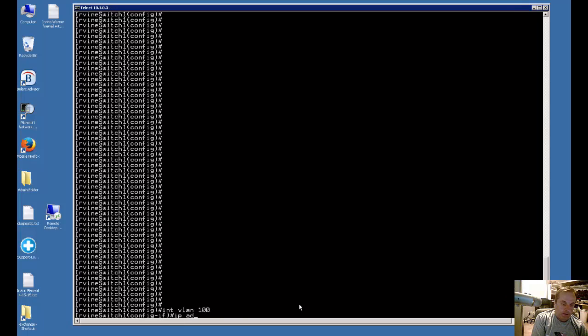Let's go ahead and type IP address 100.100.100.1, and it can be whatever it is that you decide. And then you've got to put the subnet mask in. Could be anything you want as well. I'm choosing a 24-bit subnet mask, so we have 254 addresses we can assign to this VLAN because it's 255.255.255.0. So just go ahead and hit enter, and now our IP address is showing up correctly.